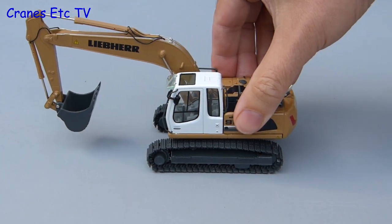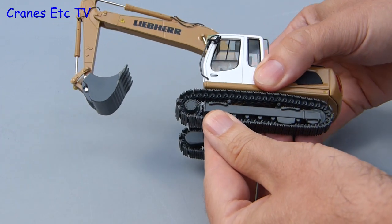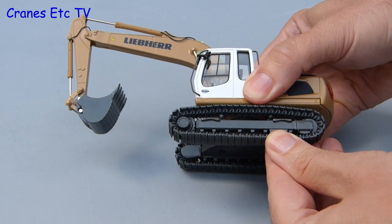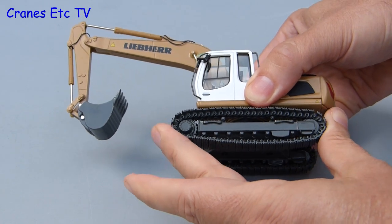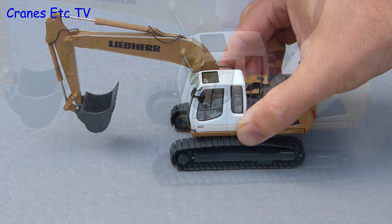Out onto the Cranes Etc. test track, and we try the crawler tracks out to see how they roll, and they're too stiff to roll on a smooth surface because they're a little bit sticky. They are tensioned up with a spring-loaded idler, and that's needed to stop the track links springing apart.